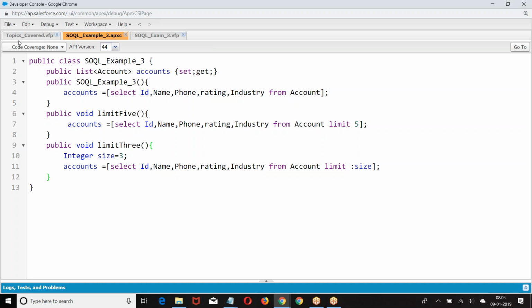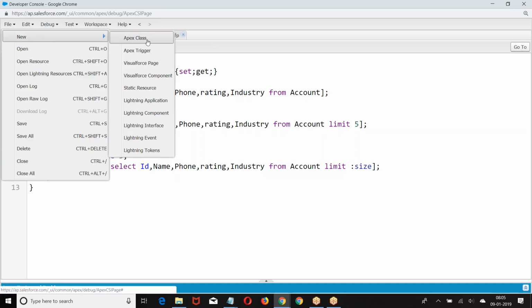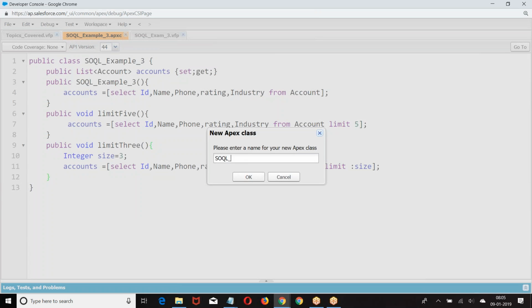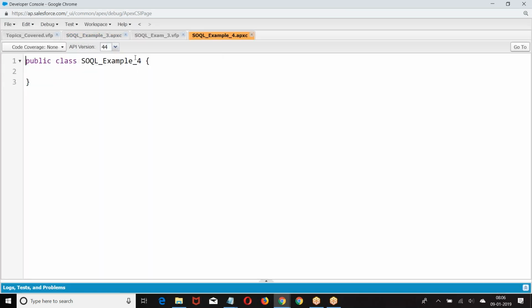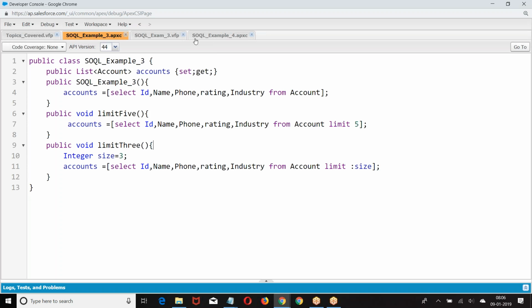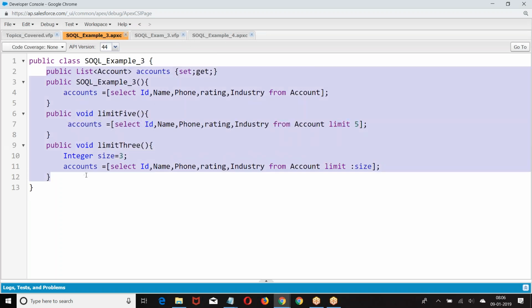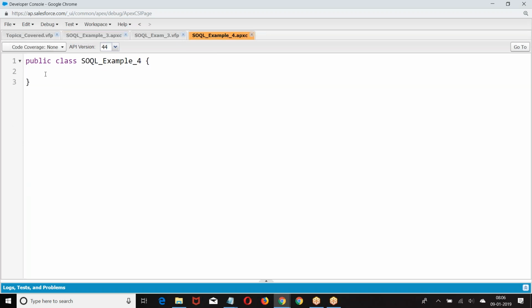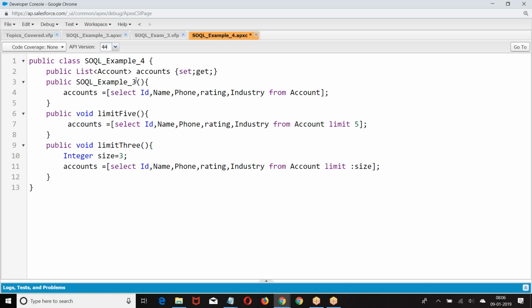So look at this. Same story, I will take it. Slide change. What is the change here? Instead of limit, offset 5. I'm removing the limit, replacing it with offset.